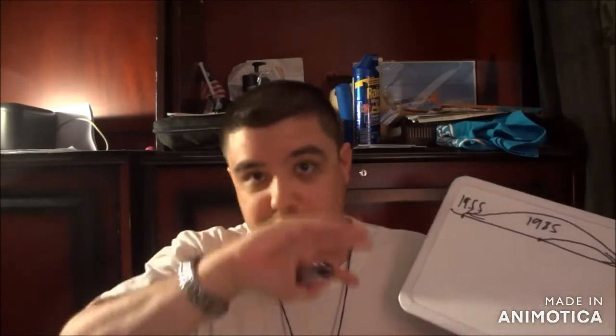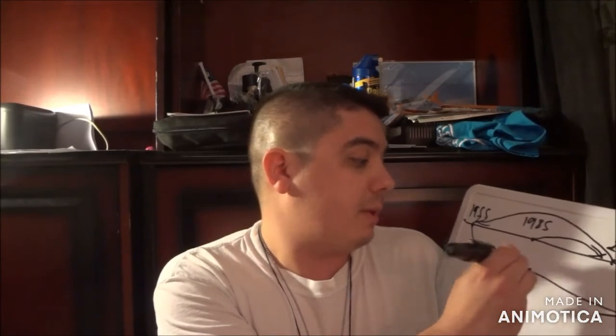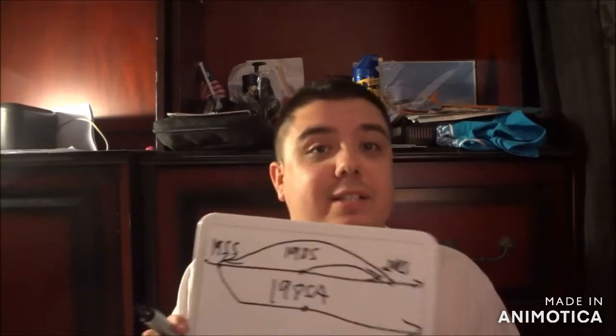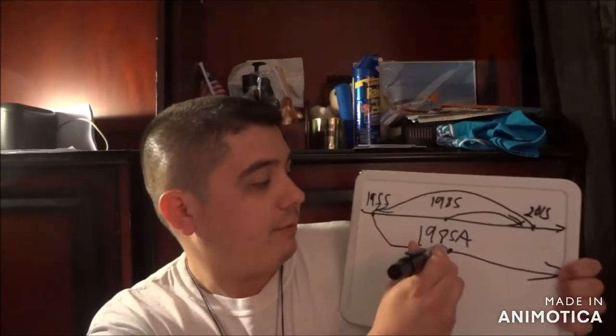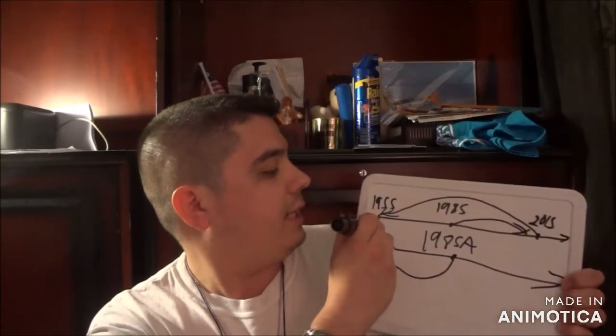Unfortunately, older Biff jumps all the way back to 1955 and gives himself the sports almanac. Again, we're talking about multiple paradoxes here. So what does that create? Well, that creates what's referred to as the alternate timeline, Hell Valley, whatever you want to call it, 1985A. Basically, Biff is mad with power. He at some point offs George in between 1955 and 1985. It's a mess.